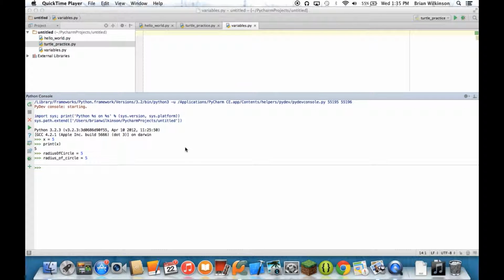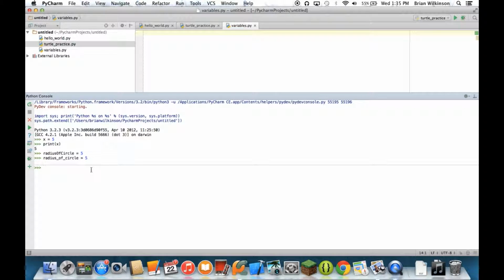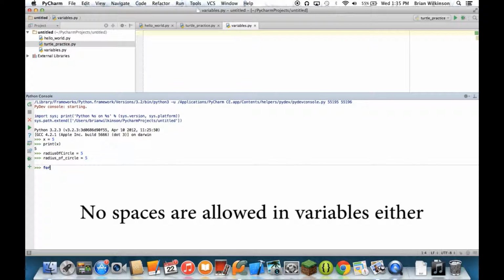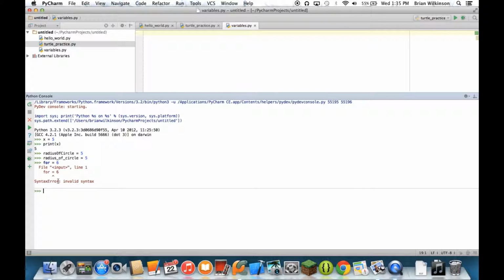One last thing about variable names is there are certain reserved words in Python that cannot be used as variables. For example, if you remember in our turtle unit when we looked at loops, we had a for loop, and I cannot use the word for as a variable name. So if I try to type for equals 6, it gives me a syntax error, which means something's wrong in my line. So I can't use the reserved word for. If you look at the reading for chapter 3, you will see a list of all the reserved keywords that cannot be used as Python variable names. You can also find that information online.